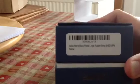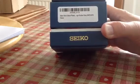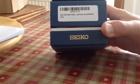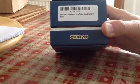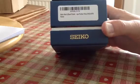Quite a nice quality box, you can see. It's made of cardboard, sort of denim colour. Lighting isn't great here. And there's the serial number, I imagine. Just catch the light there. As it states, it's an orange strap, SNE 245P9. Let's just see how good or otherwise this is.